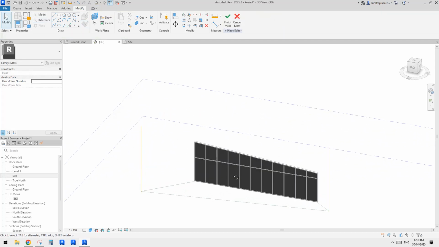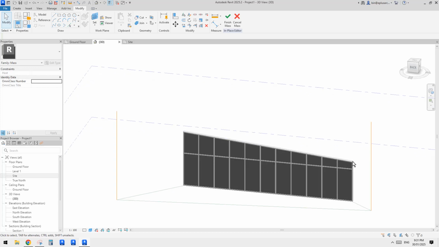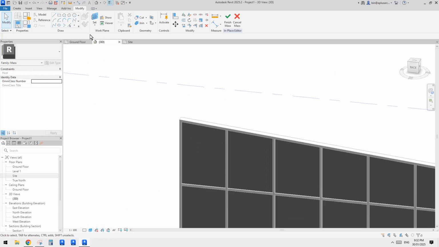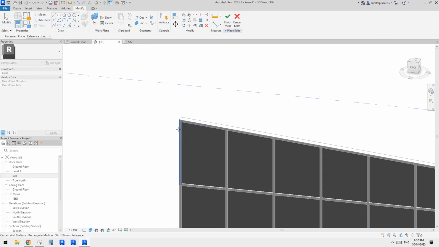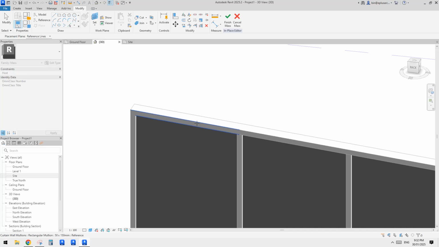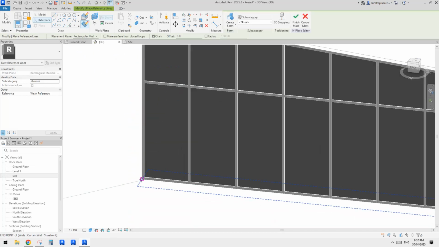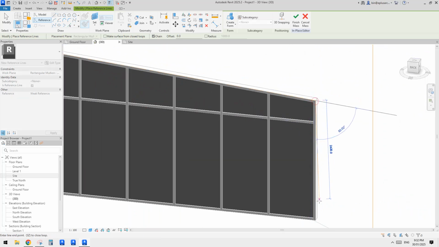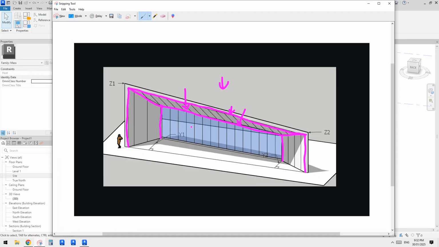Then the next step is we do some 1, 2, 3 reference lines on one of the mullions. Again, reference, set work plane, and pick. Just pick any of these mullions, the vertical face on this mullion. Then we can draw a line from here to here to here and here. So now we have 1, 2, 3, right? We have this one, this one, this one, and then we also have this one, this one.